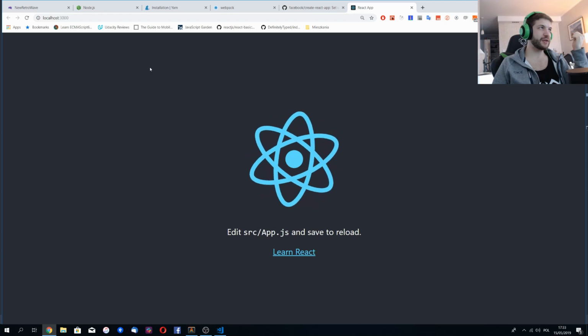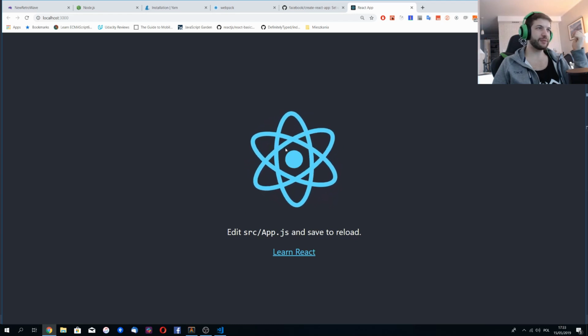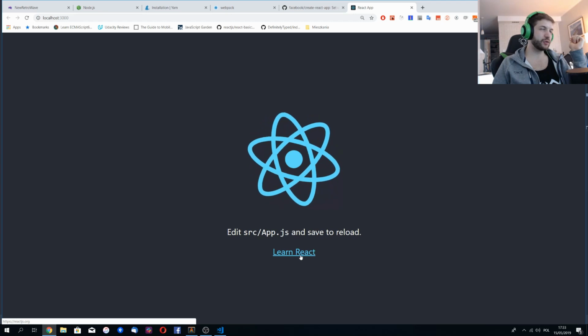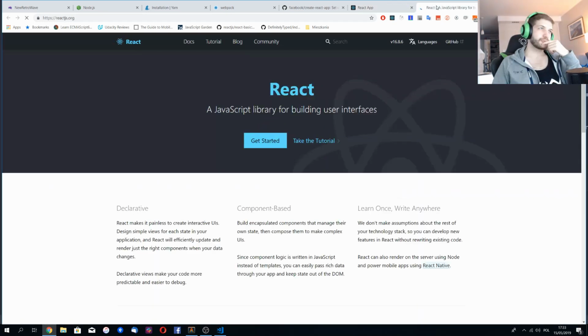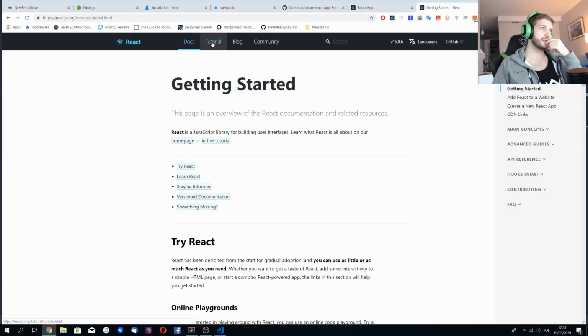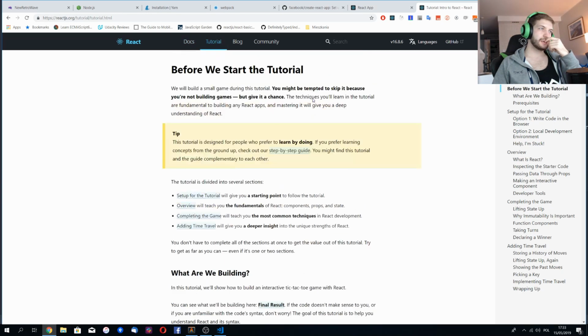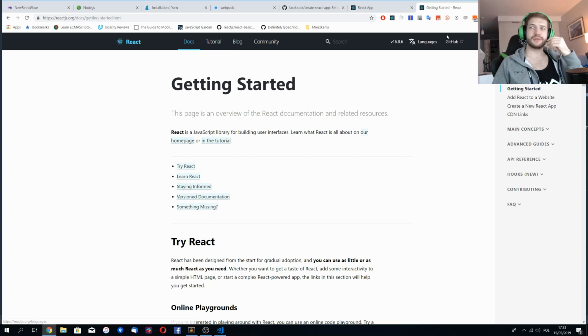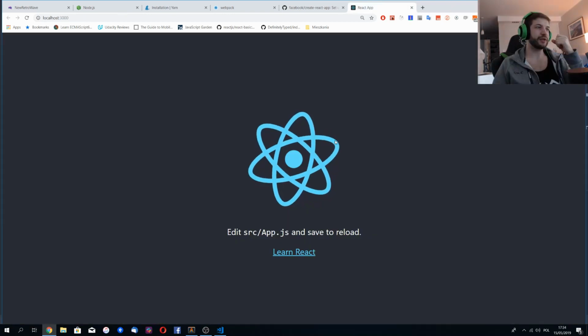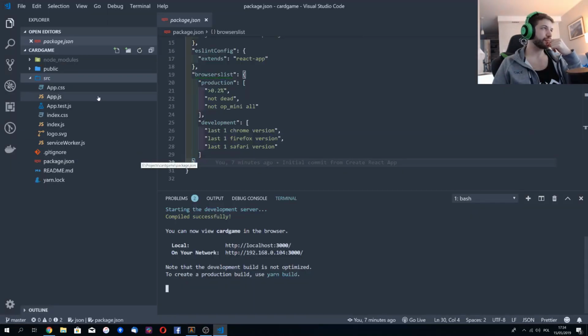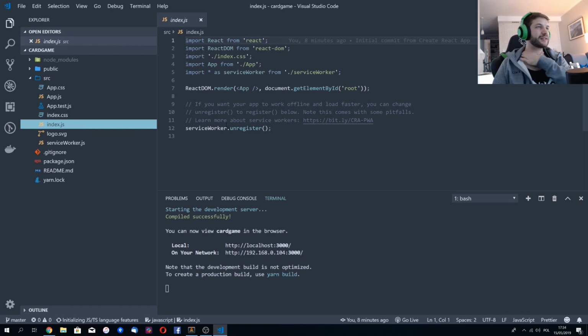Okay, ta-da, our first React app. Not much to it, but it has a link to ReactJS documentation, and I can tell that the documentation is really good for React, you can find almost everything that you need. And the maintainers did really good job of building the documentation. Okay, into the React itself. The whole application's starting point is index.js.